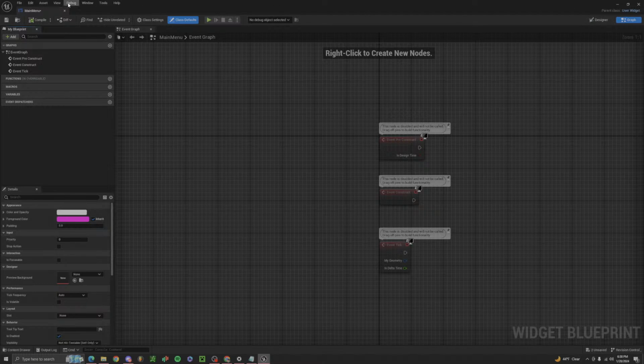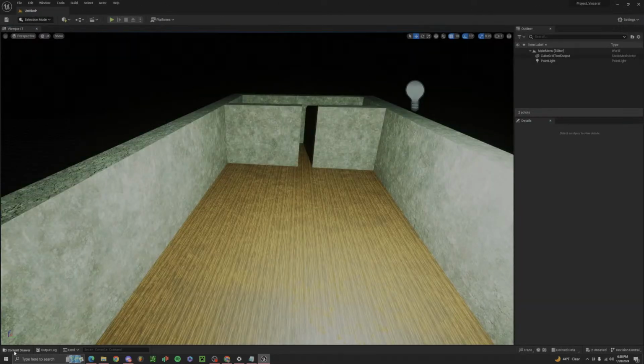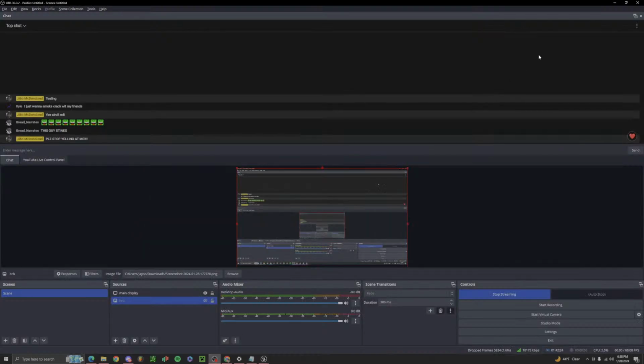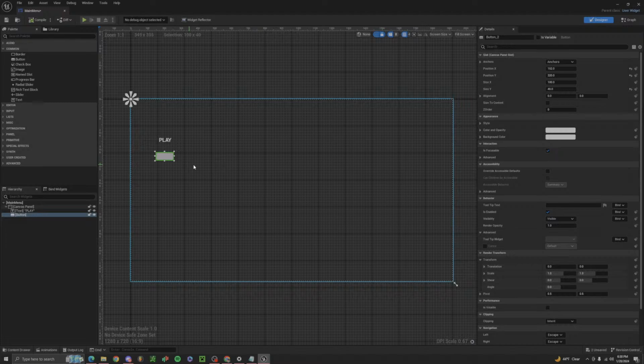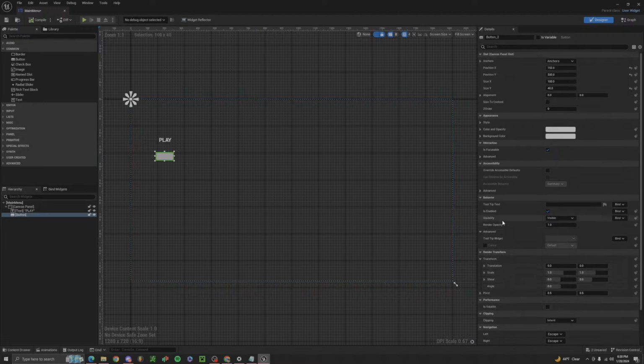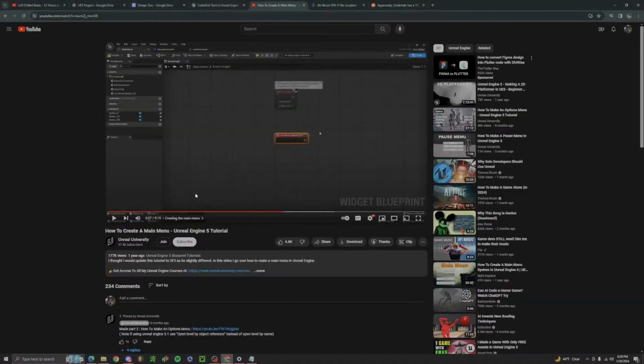Dude, I am bamboozled right now. I don't understand, because it was really simple last time I did this to get the buttons working, but now they don't seem to be working. I don't know. Should I just close Unreal? I'll just save everything. I'm gonna shut it down. Shutting it down.